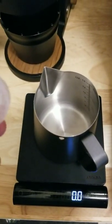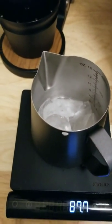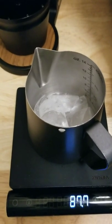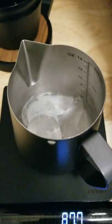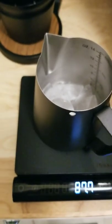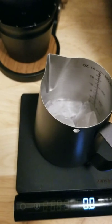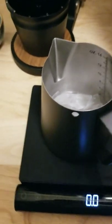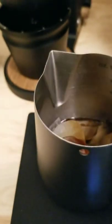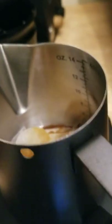Alright, check it out. We're adding ice. Whoops. Alright, I have no clue how much I should do. I think Kyle's video was saying 130 grams of ice and like 100-something grams of water. Let's just do... Oh wait, we're supposed to add the espresso. Let's see what we got. So we got about 90 grams of ice, and then I'm going to dump in the gray cup, which was the Unimodal P64, I believe, of espresso. And that is only 23 grams left. So maybe I'll add a little bit of this one as well. Probably going to make a mess.